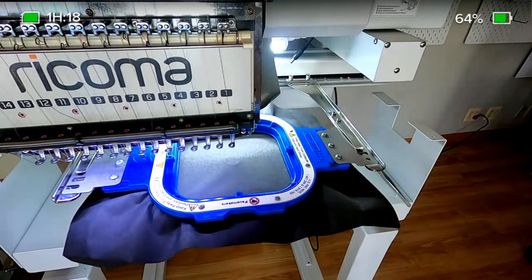All right, so I'm gonna cut my, where's my white fabric? Oh. Fell on the floor. All right, I'm just gonna cut a little piece of the white twill. All right, let's see. Probably 1, 2, 3, 4 inches, kind of safe.